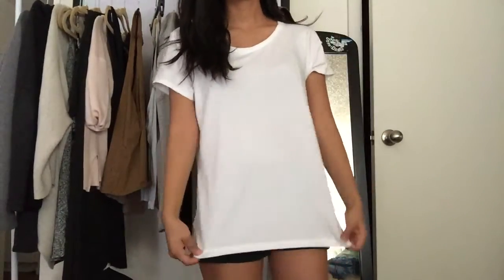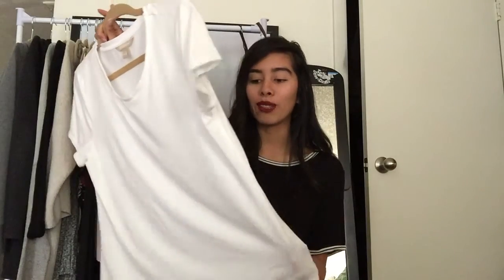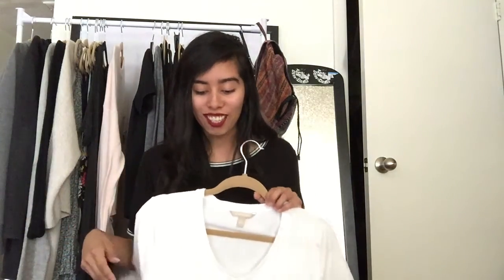The next thing I bought is probably going to seem a little strange because it's really oversized. It's an extra large from Banana Republic — super comfortable, super huge. I was thinking I'd wear it with shorts underneath, but then it might look like I'm not wearing anything underneath. Maybe during fall or winter it'd be really good for layering, just throwing tights underneath. Maybe I'll throw a cardigan on top — a necklace. I'm just throwing ideas out there, just catch one if you want.